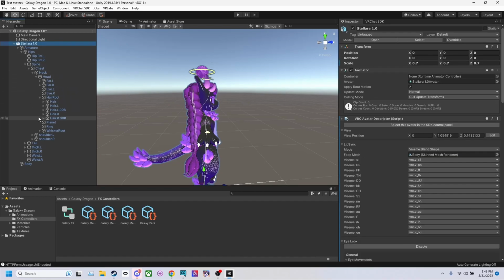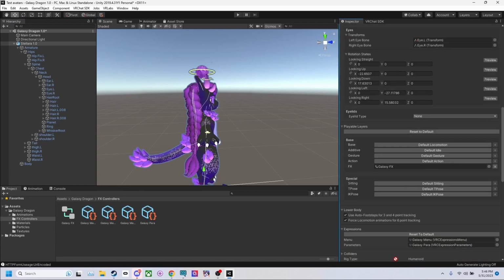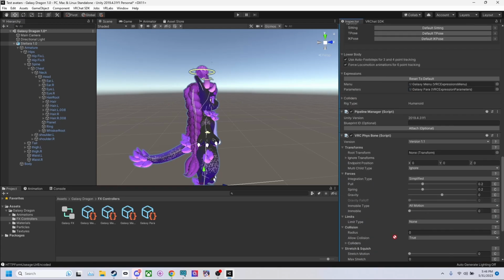Okay, so you're gonna want to scroll through your avatar and find something with hair. We have the hair root. This probably removes all the hair. We don't want that. We just want like some of the hair. So we're just gonna do like hair left. I don't know what that moves, but we'll see. Go ahead and drag and drop that into that fizz bones root transform right here.